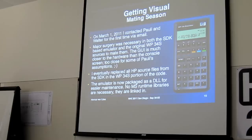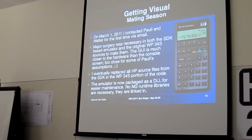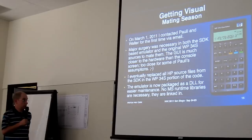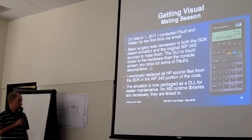In the process, I replaced all the HP source files from the SDK in the 34S portion of the code, so the 34S portion no longer includes any intellectual property by HP. The GUI part still does, of course. It's based on what Cyril has done, or his predecessors. And I managed to package the whole GUI in a dynamically linked library, a DLL, under Windows. So it's just a file you copy into your executable directory, and the rest is a much smaller executable, which can be compiled with a free version of the Microsoft compiler.